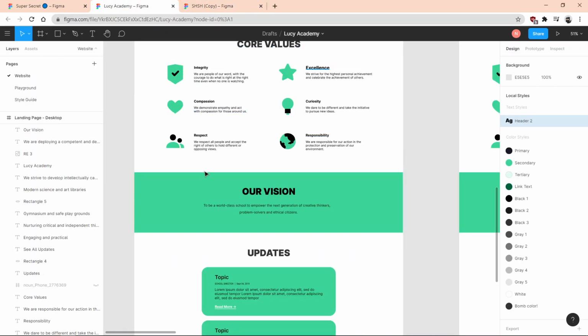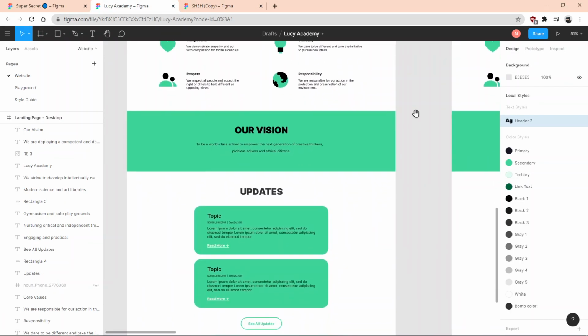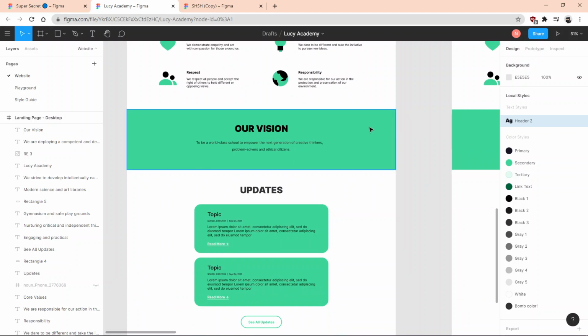I wanted to use this small project as an example. On this right sidebar, I have local styles, and these are basically some of the things that make up the design system. I just made this as an example. This text style, I didn't really create a text style for these texts, but I have color styles in place now.